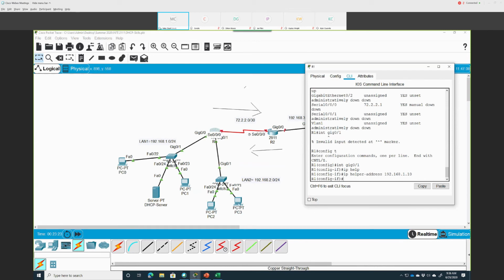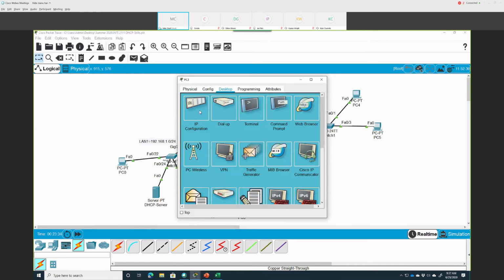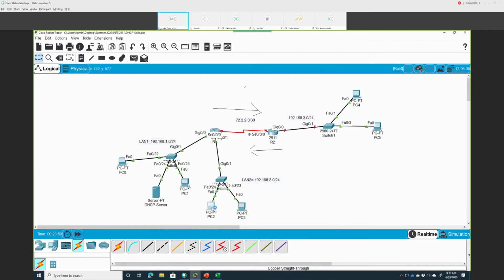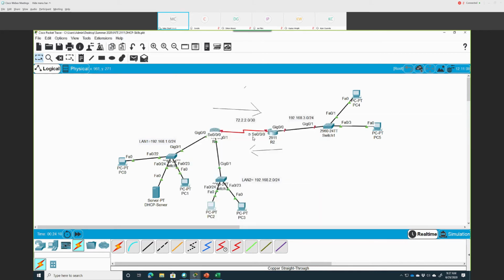So now I can test this guy here, PC3 and PC2, if they get an IP address because we enabled IP helper address on this one. Now PC2, PC3, they should get an IP address. Let's test it. Now this guy is going to send the broadcast up to here. Over here is going to receive the broadcast and forward it to the DHCP server. Let's see. Hopefully, yes. Now it's working. So this is good to test your configuration at each stage, so you know what the problem is. So now what we need to do, we need to configure this interface and this one here.